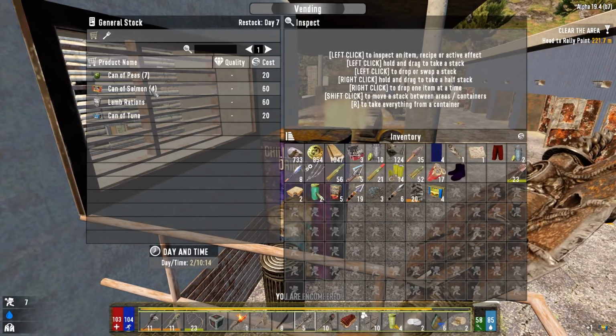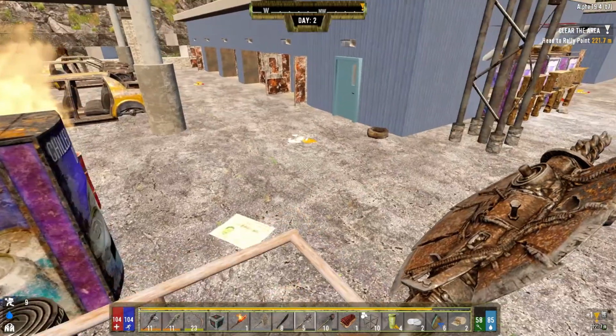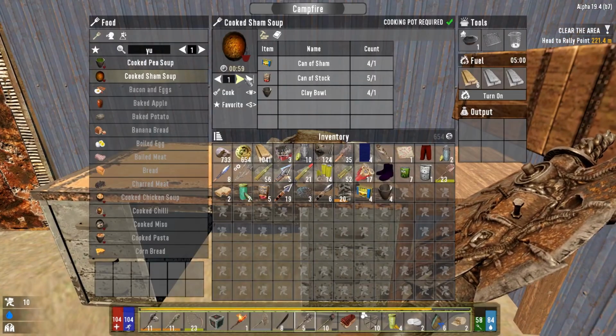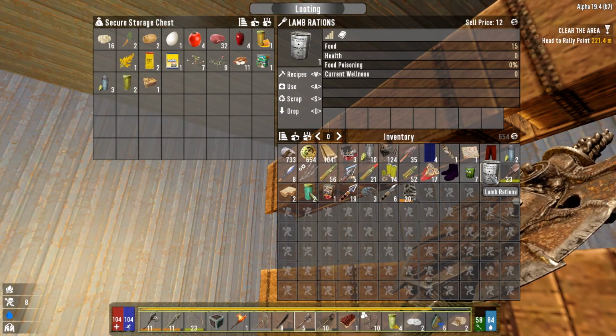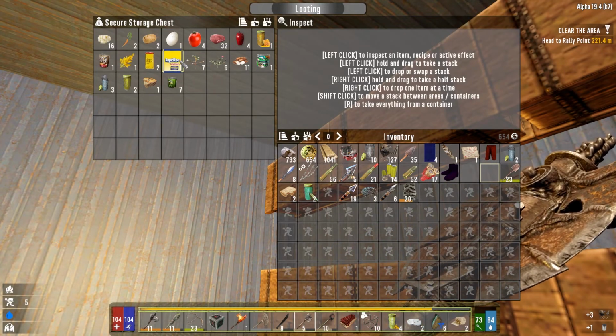Give me that sham. Give me those peas. Give me that lamb. And we can't do anything with the fish. Give me my clay bowls. Okay, so we can make 4 sham soups. Isn't that a thing of beauty? And this lamb cut, we'll just eat that now, because that doesn't give you food poisoning. The rest of the canned food does. You can make pea soup with the peas.